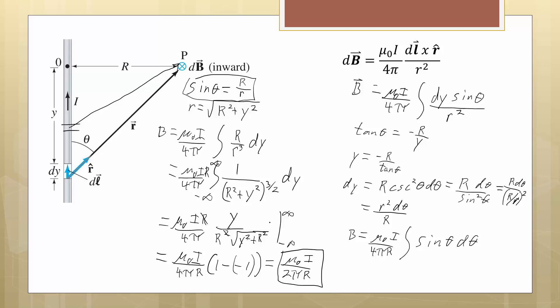So again, you kind of have to pick your poison. You end up with an ugly integral but fairly straightforward substitutions, or you do some crazy substitution stuff, and then you end up with a nice easy integral. And in this case, our angle is going to go from 0 to pi. So this will evaluate again to mu naught i over 2 pi r. So something that could be done really easily can be done really hard with the Biot-Savart law. Don't we love this law?